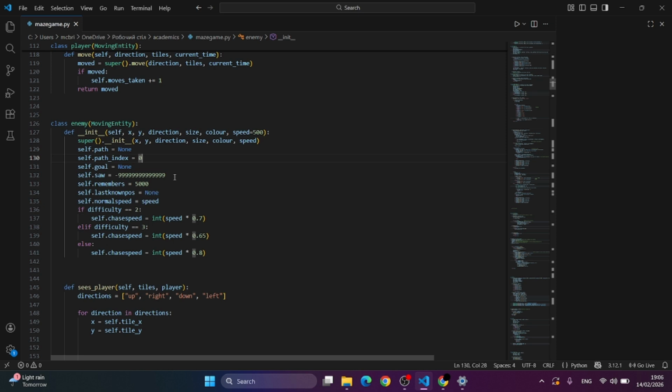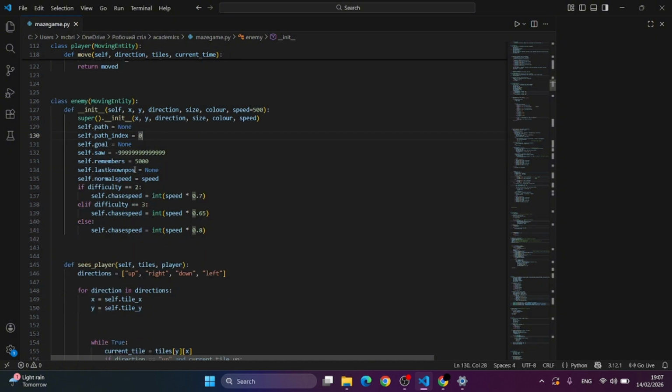It remembers the last time the enemy saw the player, and then remember is how long the enemy remembers the player for. So here it is 5,000 ticks, so 5 seconds. Last known position is again to remember the last position at which the player was seen. This is None because it just started.